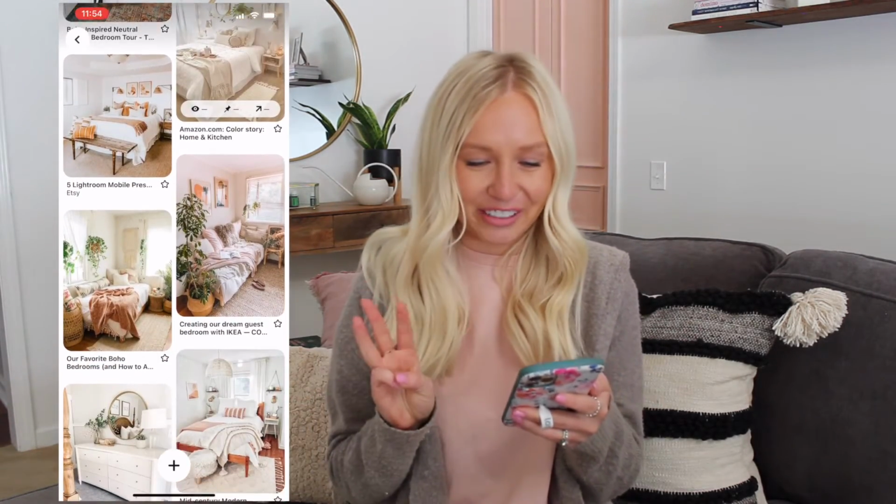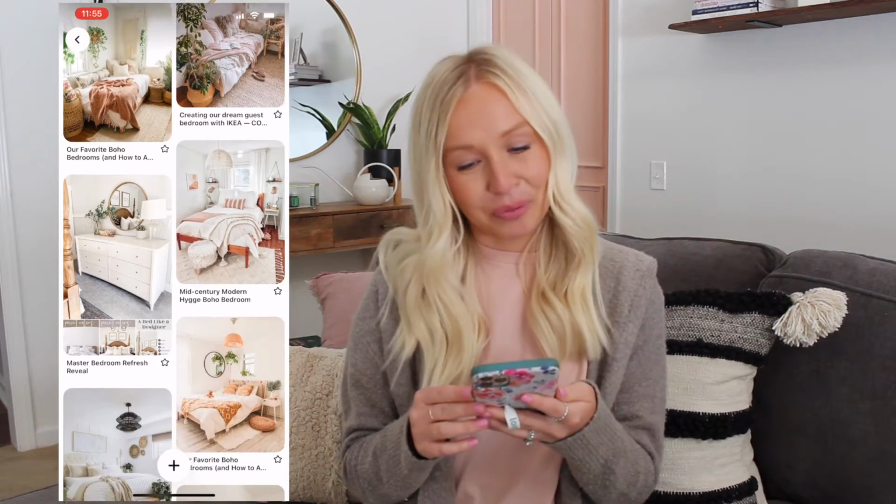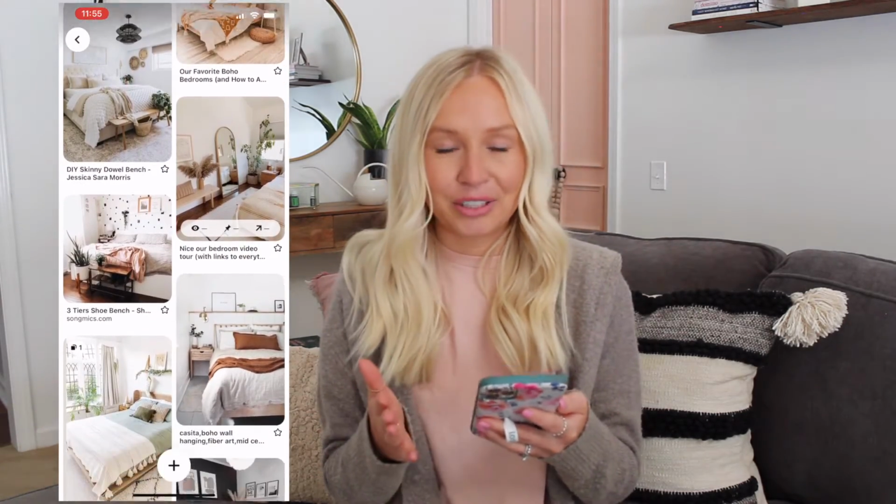And so in my board with my bedroom ideas, I have realized that I'm really drawn to what I would consider mid-century modern boho. Those are like three different designs combined into one, but I would say that is my style and that is what I'm leaning towards when decorating this bedroom. So once you have all of your images pinned, just scroll through and try to pick out common themes in each photo.